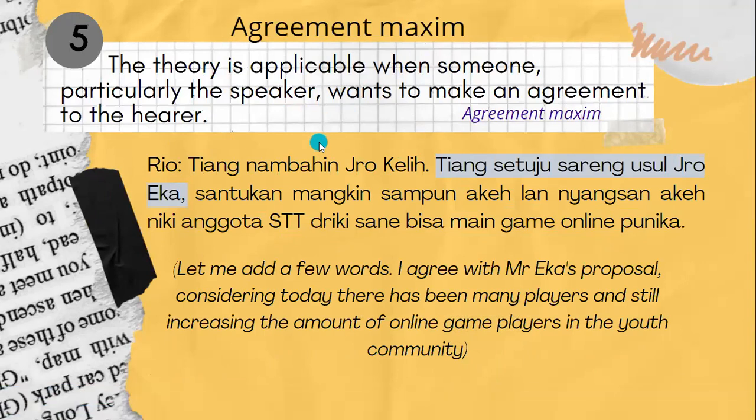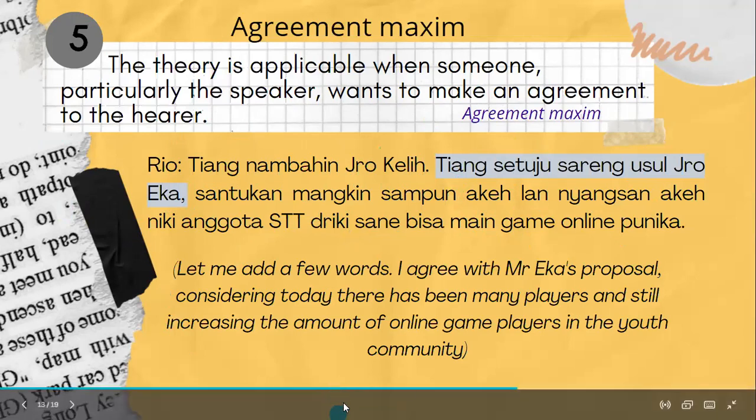The politeness theory is also applicable when someone, particularly the speaker, wants to make an agreement to the hearer. So it is clearly shown in this utterance by Rio, the agreement shown in the utterance "tiang setuju sareng usul jero Eka. Santukan mungkin sampun akeh lan yang san akeh niki anggota STDK sane bisa main game online punika." So, agreeing to or making an agreement to the hearer.